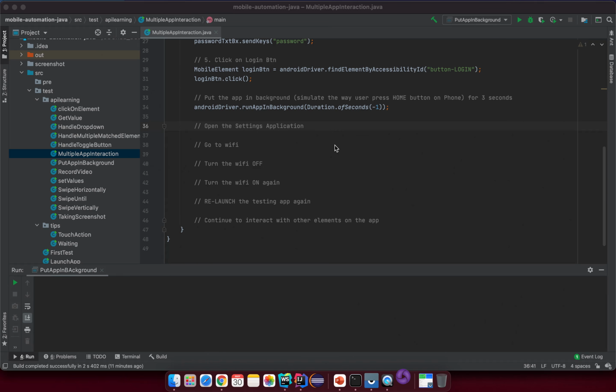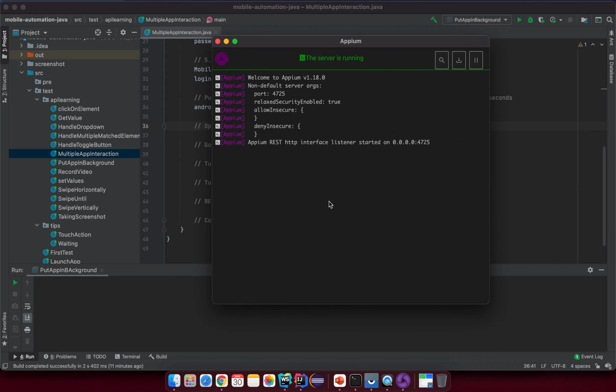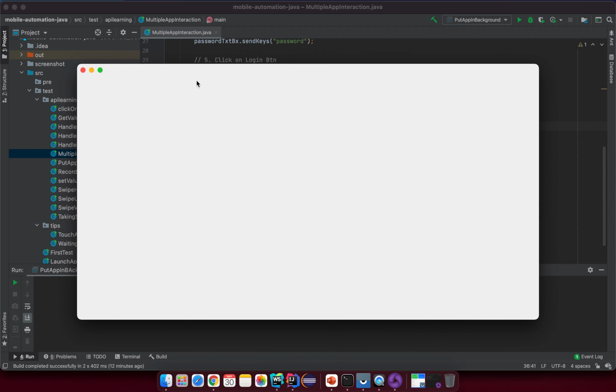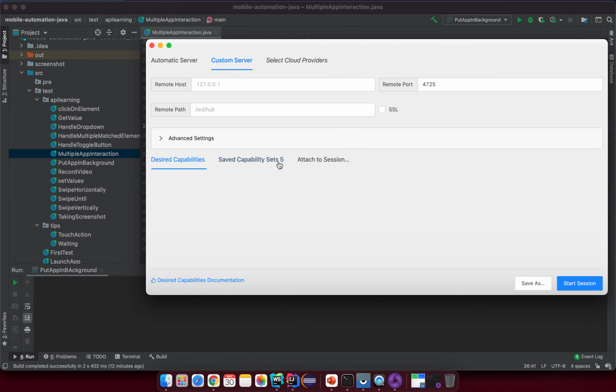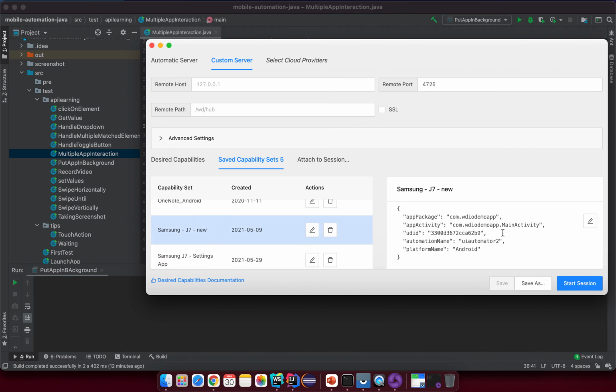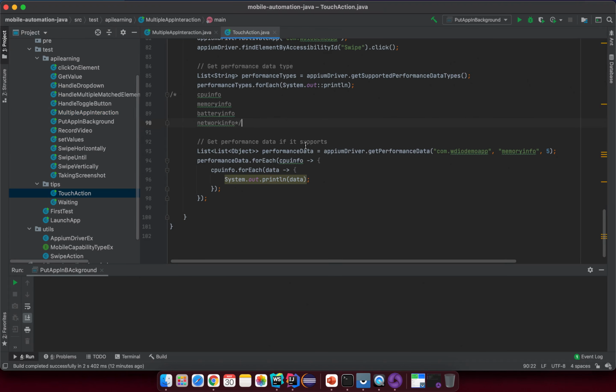Let me try to open the Appium desktop first, because this system application is just something that is there by default on Android. On iOS it should be a little different, but you can do the same way. So start server here, and then I already stored it here. Okay, here say capabilities, here the system off, everything gone. Okay, I think I have something still stored here.